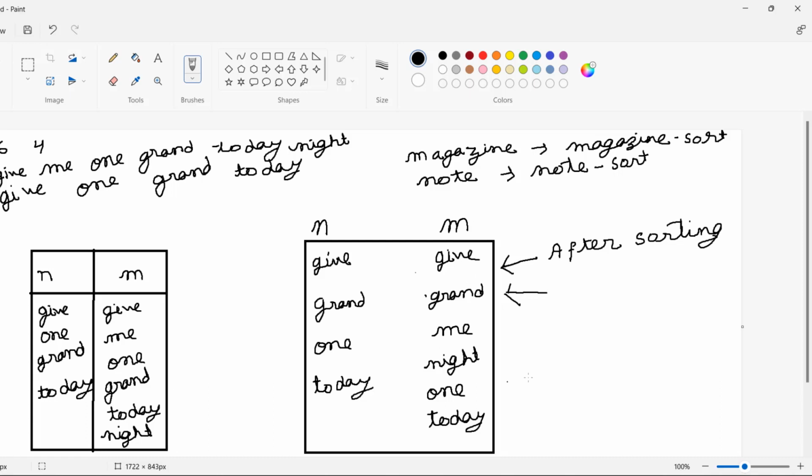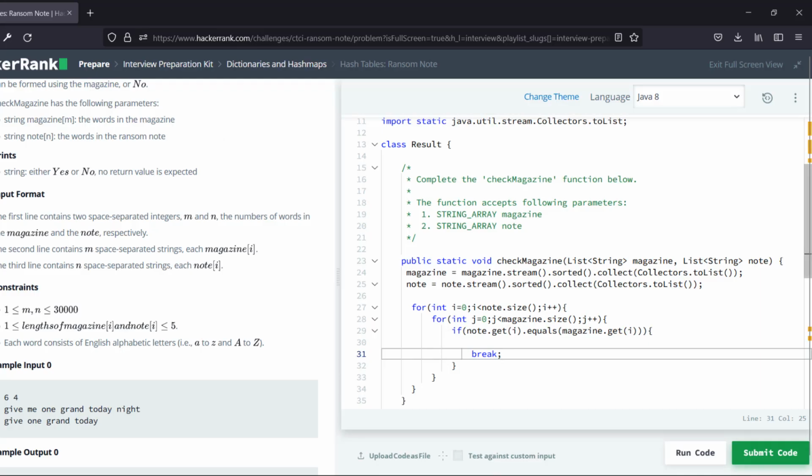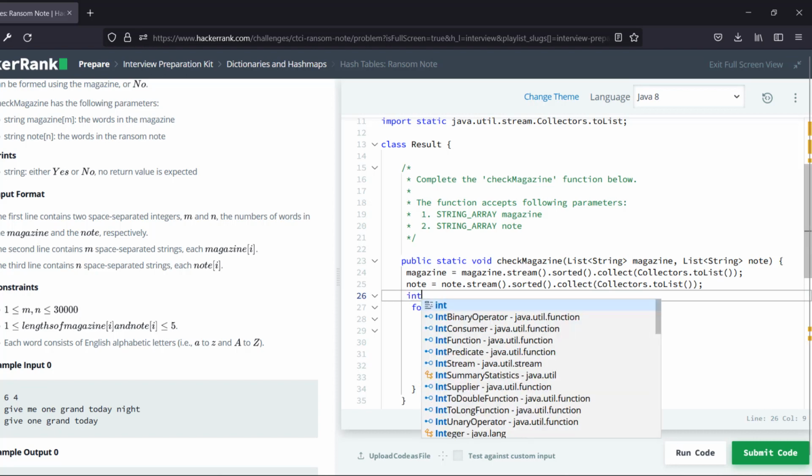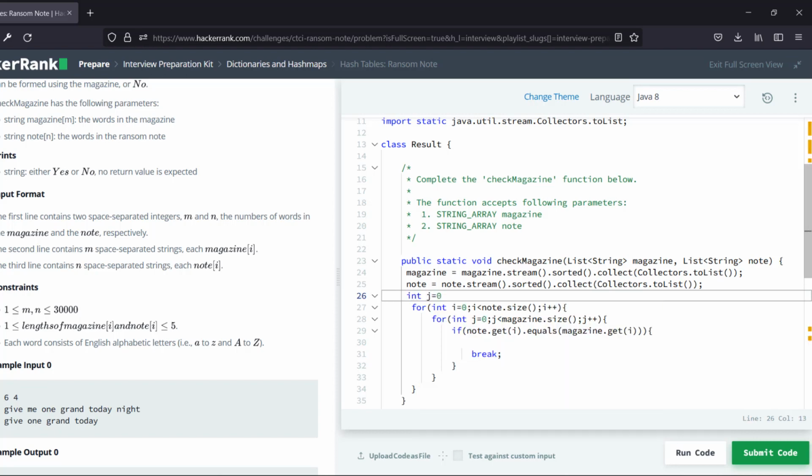For that, we are going to initialize the value. Here we are going to initialize int j equal to 0, and we are going to remove it from the inner loop so that it shouldn't initialize from 0 each time.